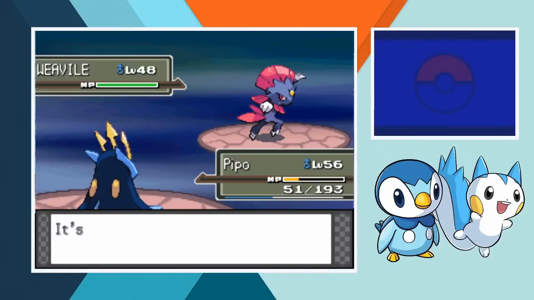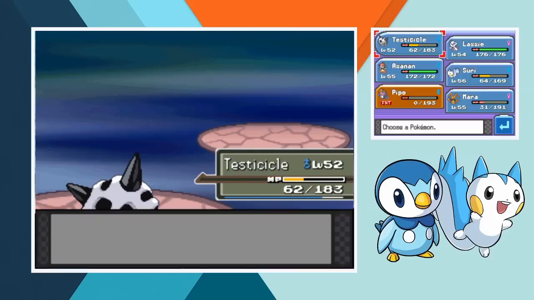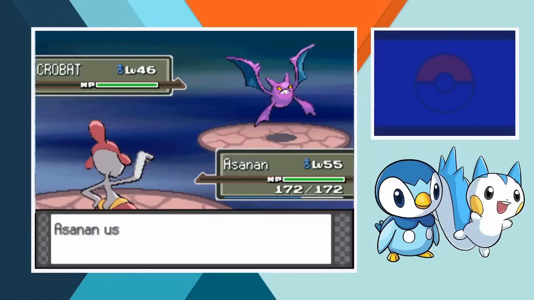Weavile's out next, and we stick with Peepo. Our first attack gets him below half health, but he's able to heal up a bit and then knock us out before taking a second hit. We bring in Testy, who eats up a couple of shots before unleashing a killer Bide to take Cyrus down to 1. Crobat's out last for the Galactic Leader, and we send in Asinan.